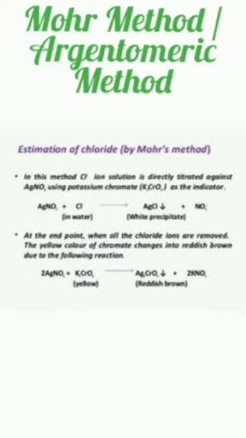In this method, chloride ion solution is directly titrated against silver nitrate using potassium chromate as the indicator. We obtain silver nitrate plus chloride ion gives silver chloride plus nitrate ion.